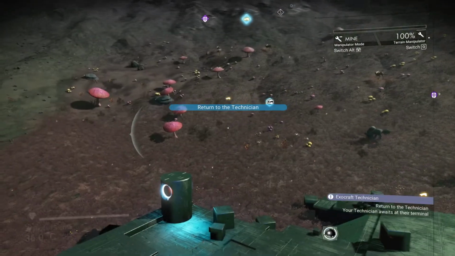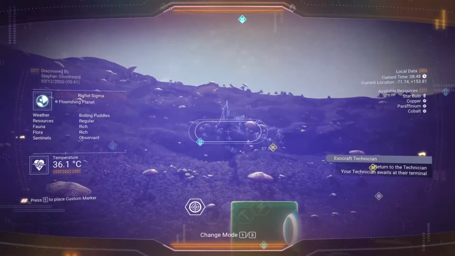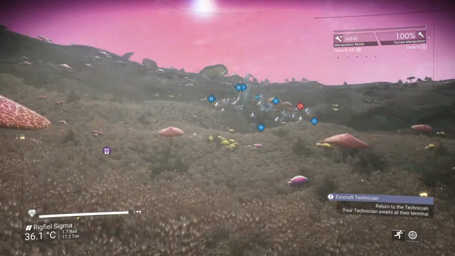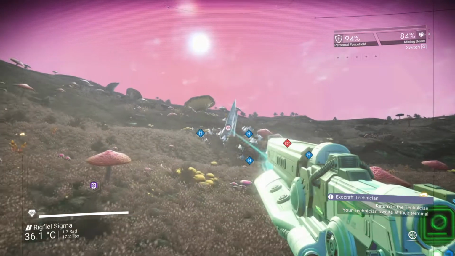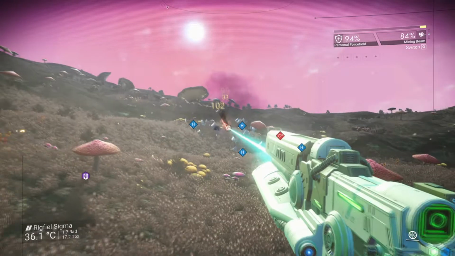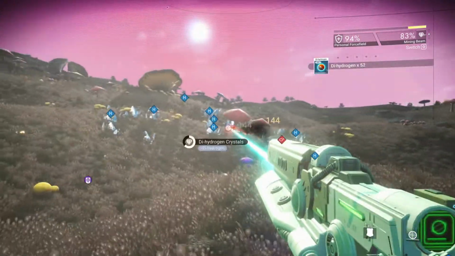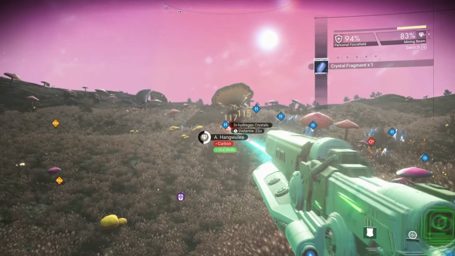What we're going to have to do now is return to the technician. But before we do that, I'll throw out a scan just to see what's around. So we've got a nice big patch of hydrogen dioxide there. Because I'm going back to base, I can afford to stock up a little bit on the hydrogen dioxide. It's quite a nice big patch.